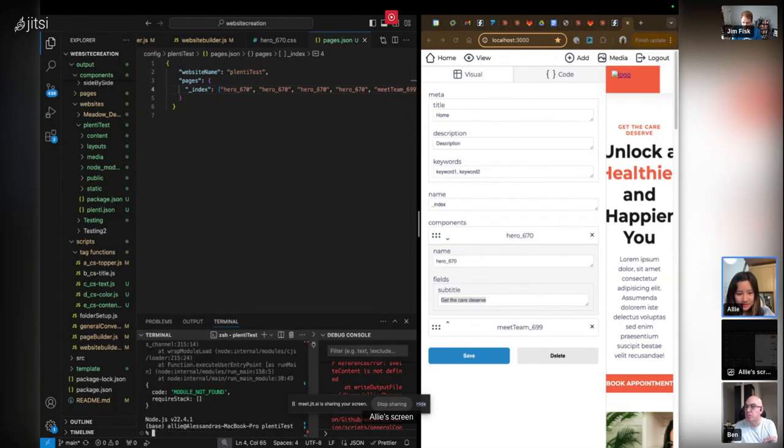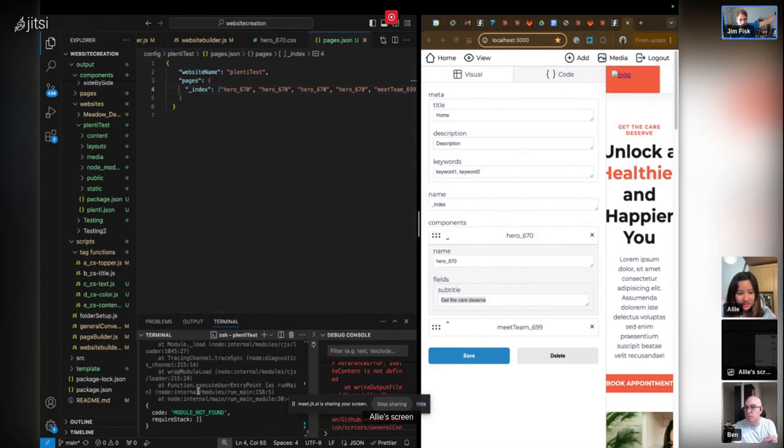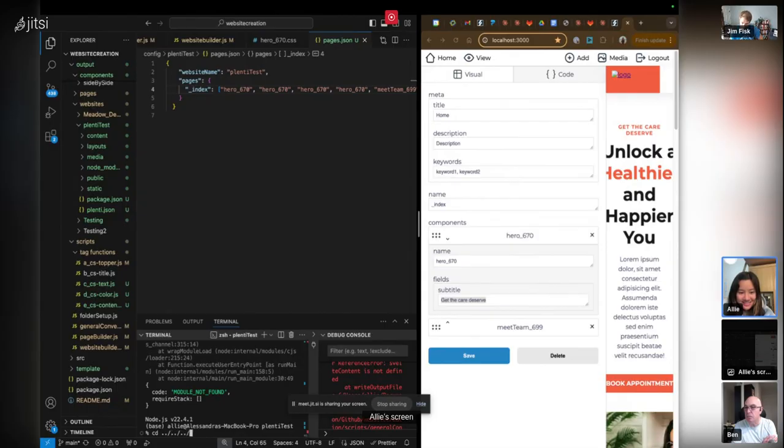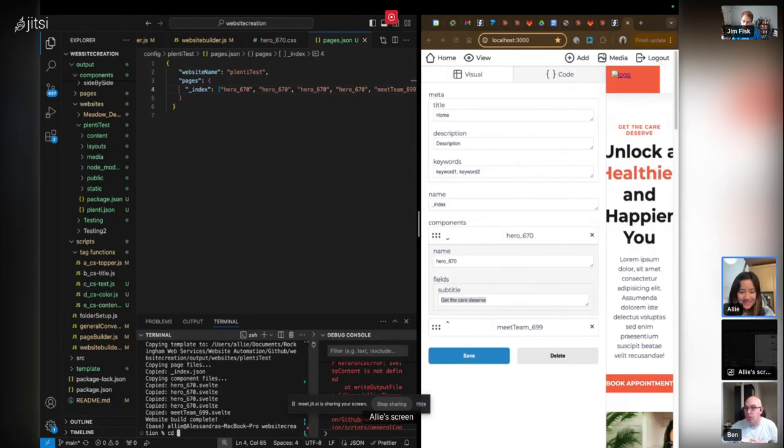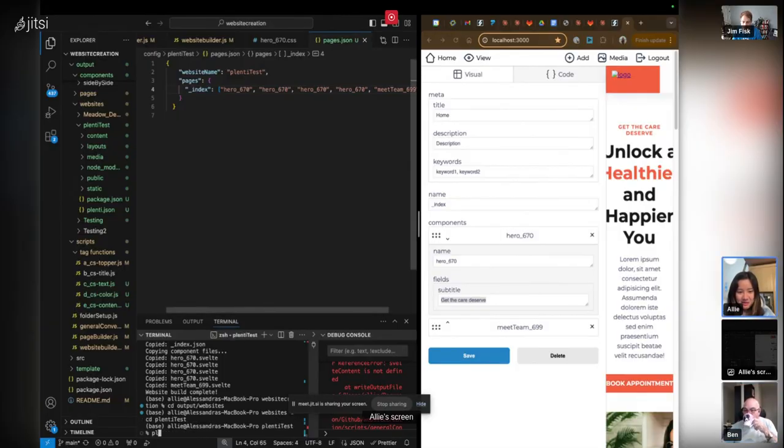Yeah, so you go like that, and then we press Control C, and then we go page builder. I think you're in a subfolder. Subfolder. Yeah, you're a couple folders up, so that script. Oh, right. Yes. Good. That was a good call. Page builder. There we go. You're like, I've done that before. I have. I've certainly done it. Website builder. Okay. And then we go websites, City, Plenti test. And then now if I plenti serve it.